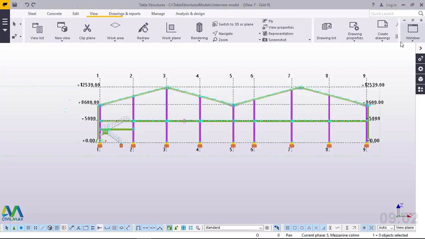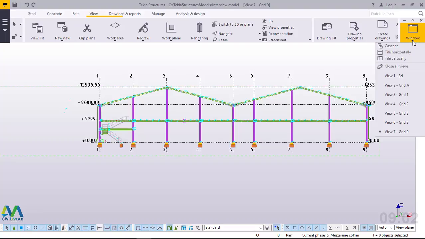All the views you've selected are accessible through this drop down arrow under window. If I click on that drop down arrow, you'll be able to see that view 7 under grid 9 is active, picked as an active grid.